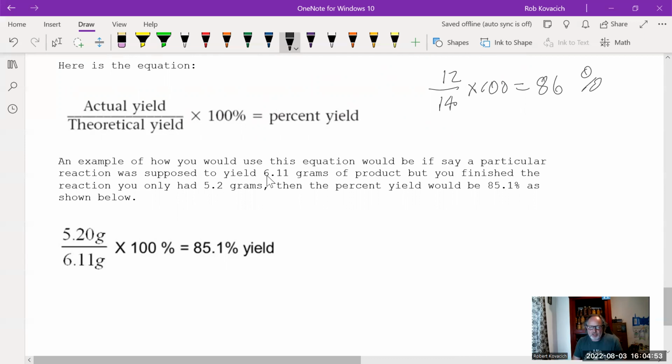And the other part, especially with organic chemistry: if I'm going to try to make something like aspirin, organic chemistry is complicated, and what you'll end up doing is making a lot of aspirin, but you'll also make other substances. And those other substances aren't what you want, so they reduce your percent yield. So the people who are making, say, a leukemia drug, every time they switch containers, they lose a little bit of what they could have made. And each time those chemical reactions occur, they're going to make something other than what they want. So they're going to have to filter that stuff out, and now they've lost mass. If they're in the 90s, they'd be super happy with that.